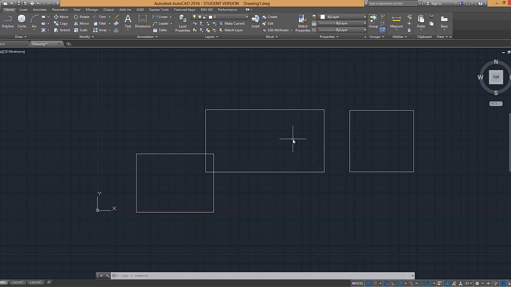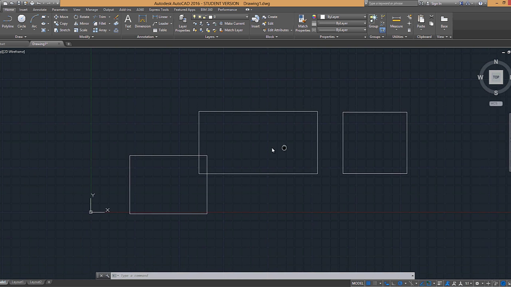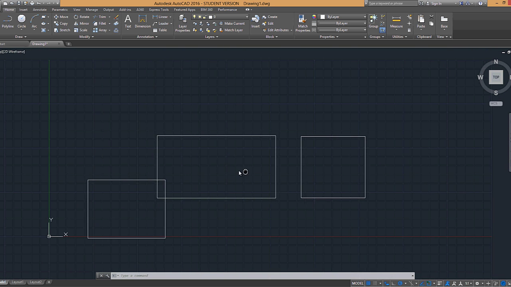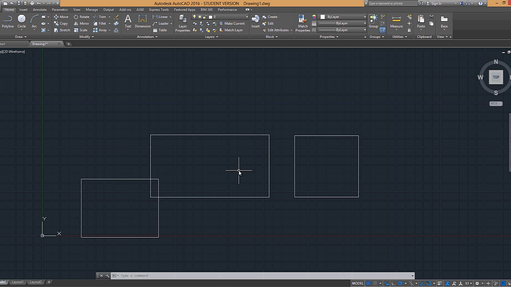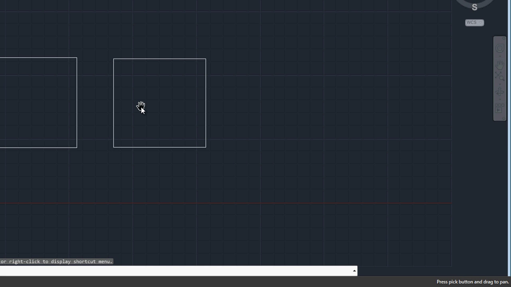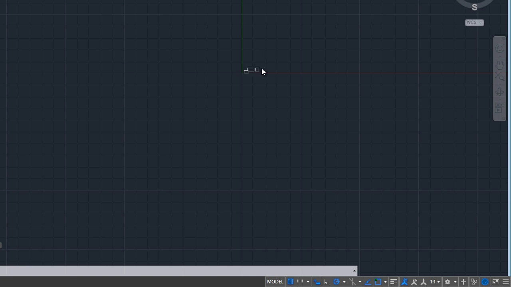By holding down the wheel, you'll see that the cursor changes to a hand with which you'll be able to drag the drawing, and this is the pan command. You can also type in the pan command and hit P and enter and have it do the same thing. Okay, and then to get out of a command, you hit escape. Okay, whenever you are not in a command, that's when you see the crosshairs. By scrolling up and down, you can zoom in and out of the drawing.